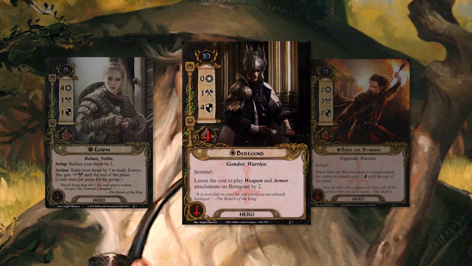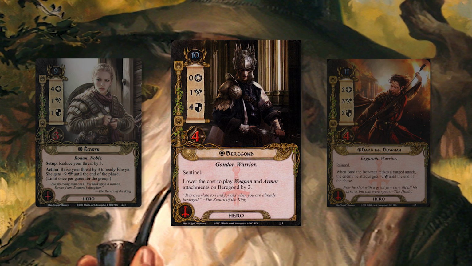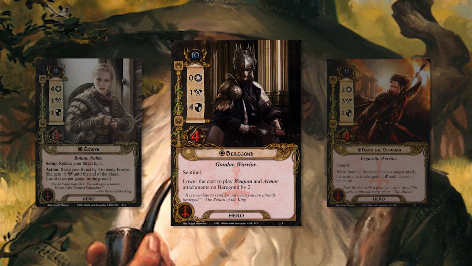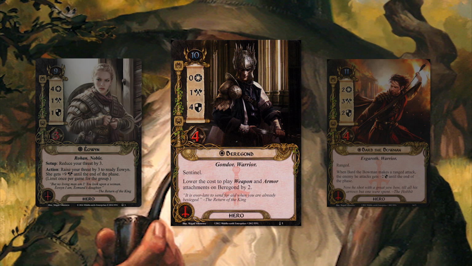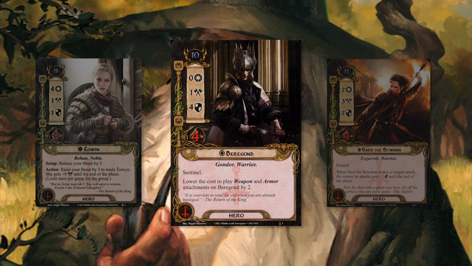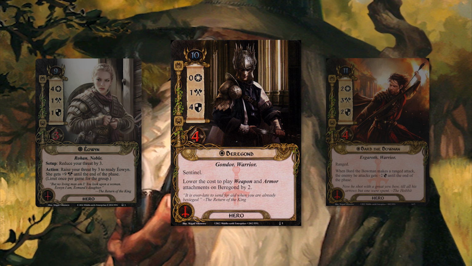Next up is Barragan, everyone's favorite tried and true defending hero. Barragan's ability to discount the attachments that are placed on him if they're armor or weapon attachments is really great in a sphere that usually struggles with tactics resources. Barragan's Sentinel keyword is going to be key in not only protecting our fellow players, but also allowing Bard the Bowman, our other hero, to function properly.